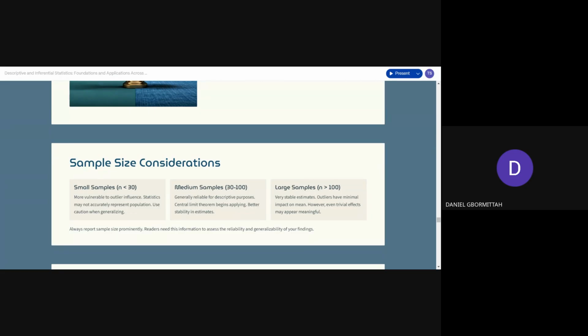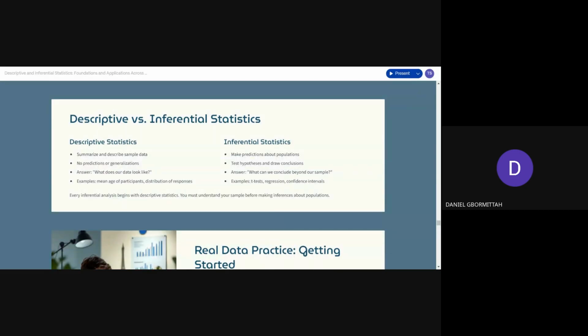And you have to consider that the larger the sample size, the better. The fact that we said your sample size should be greater than or equal to 30, one thing you must note is that it depends on your population. So the bigger your sample, the larger your sample size, the more accurate it is in estimating or representing the population. So that is what you have to learn from here.